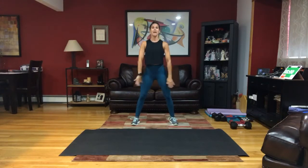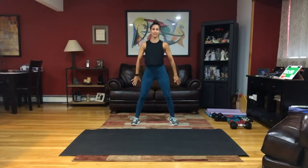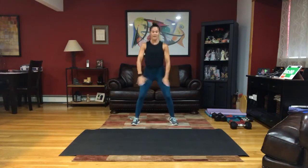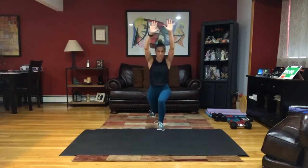Down for 2. And up, last time, down, pick up your speed, 4, 8, 7, get ready to step back right and left, and reach overhead, in 4 more, 3, 2, step back right and left, and reach, step and reach.